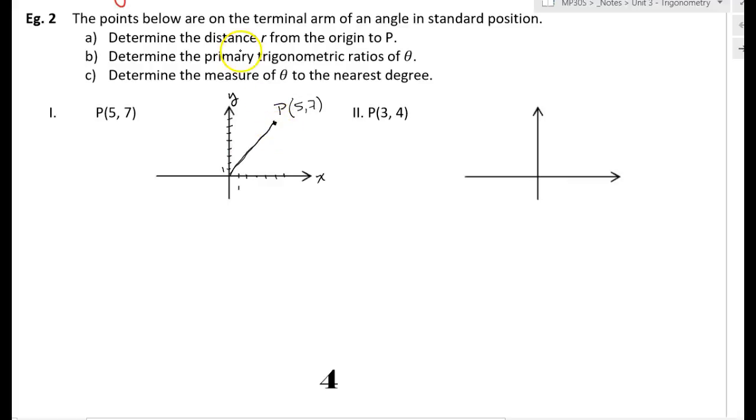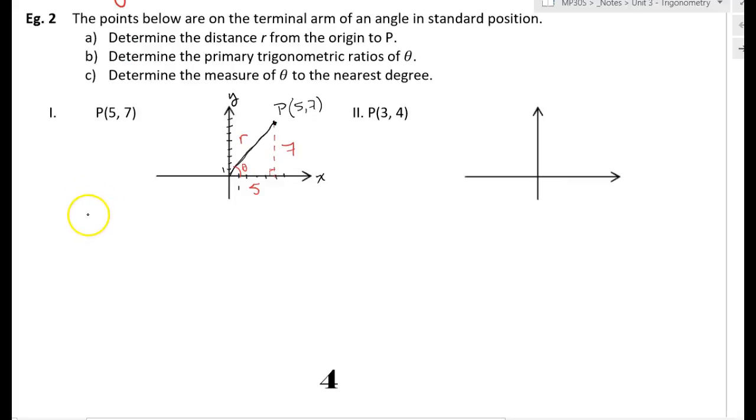Well, if that's the case, I can imagine that this is actually a triangle, and that this is my angle in standard position. From here, my y value is my vertical measurement, because it's up 7, so 7 here. My x value is my horizontal measurement, so it's going to be 5. So then I can identify r is here.